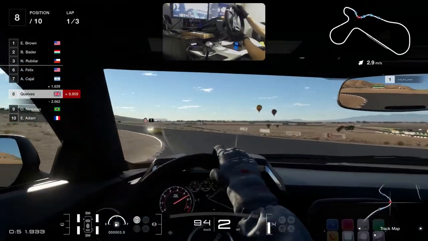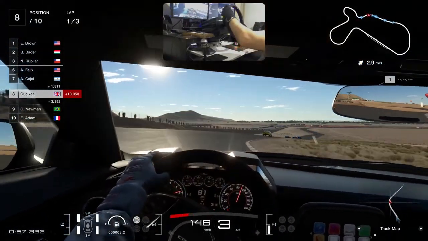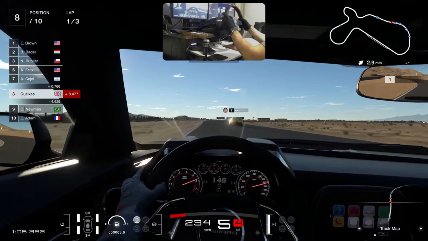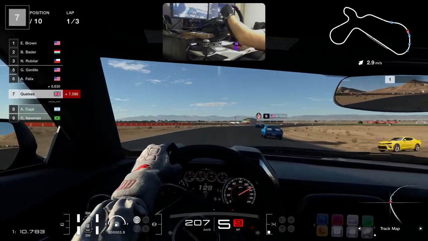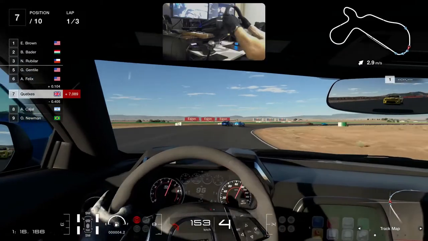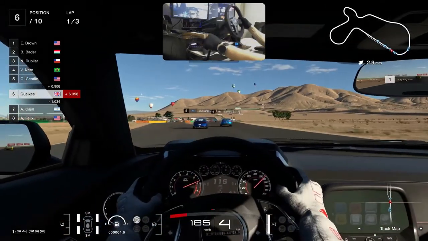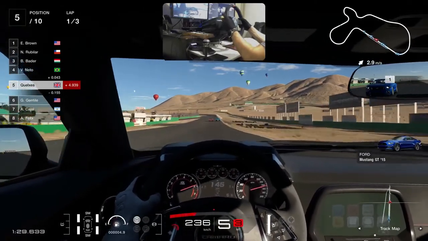What a beast that car is! I'm losing time sliding around. I have the power on straights, that's for sure. But I'm struggling in corners with that power. That power is actually a curse on those tires. Those tires are not ready for 600 horsepower or whatever there is. I think it was 600.